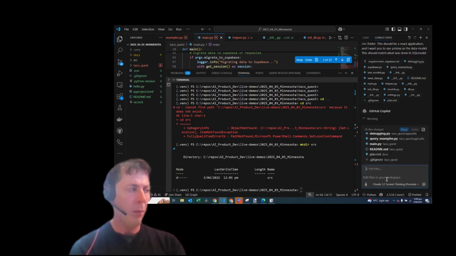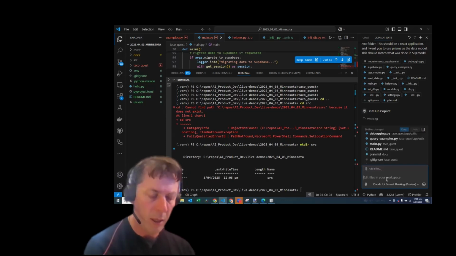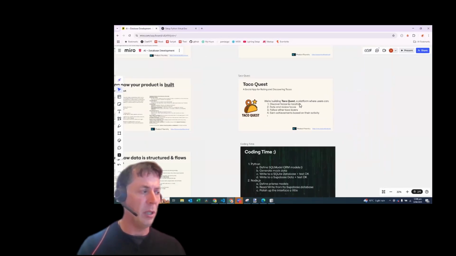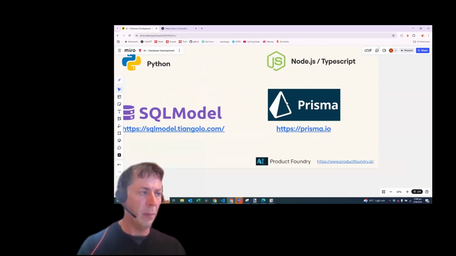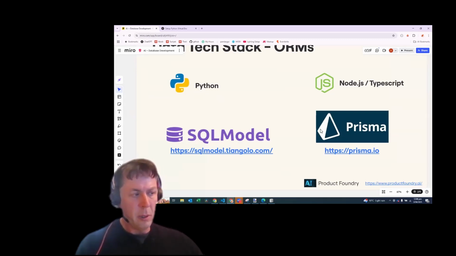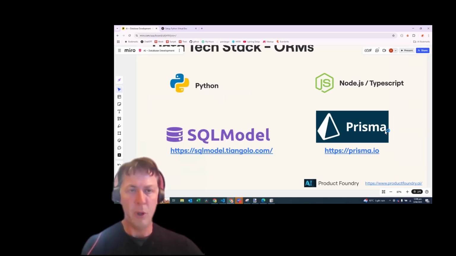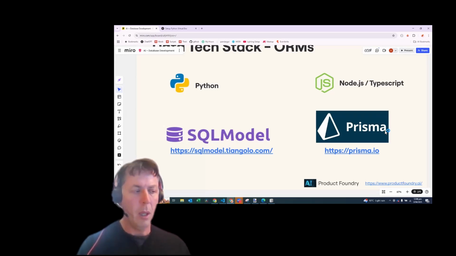We'll see how we go, but we're actually now going to create the second type of object relational map, this time using Prisma with Node.js. And we'll make it so that these two are equivalent, which means that we can write into the database from Python and read out from Node.js, and the data that sits in the middle is the common part.